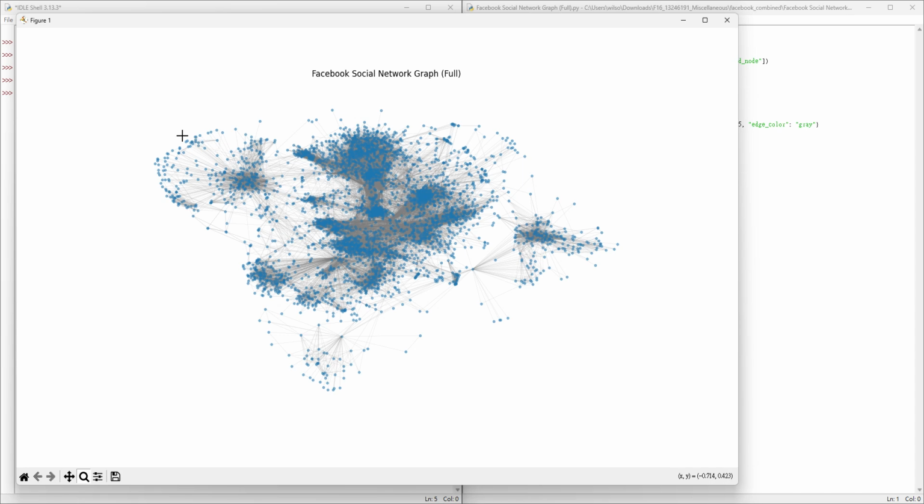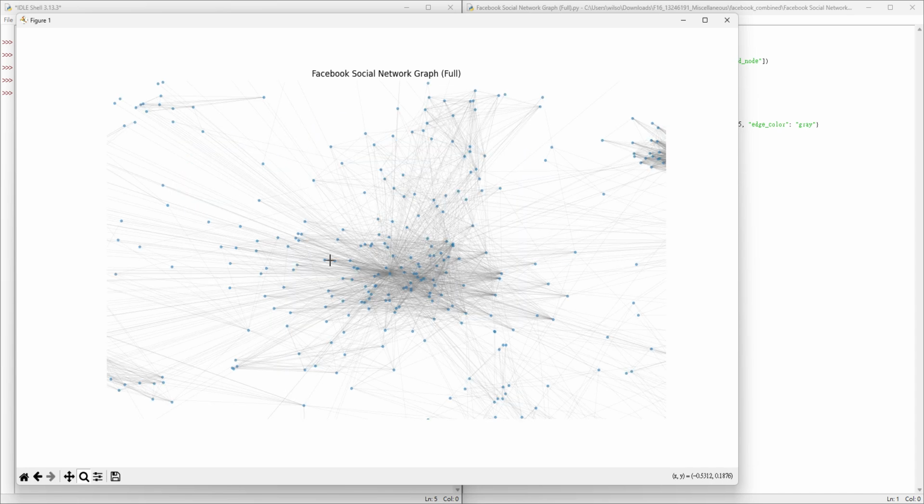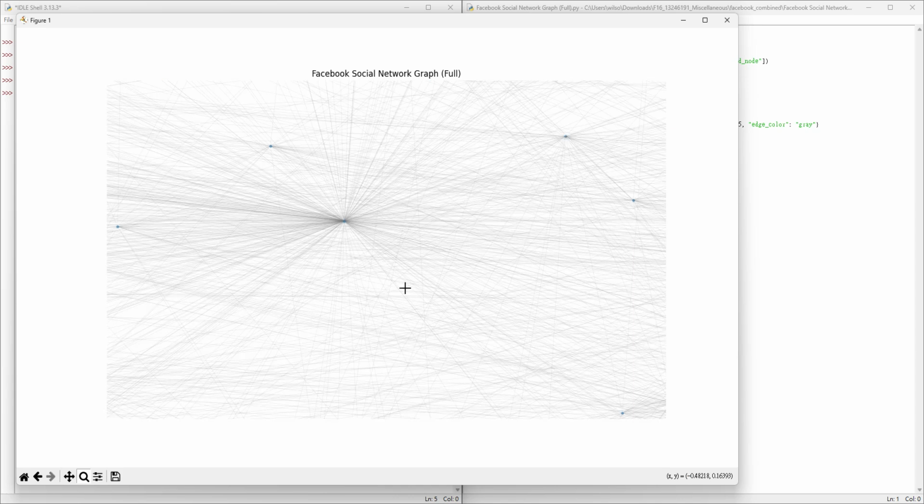Here we can zoom in more. We can see that this part is a scale-free network. Even without the label, we can tell because there are more connections, especially in these nodes.